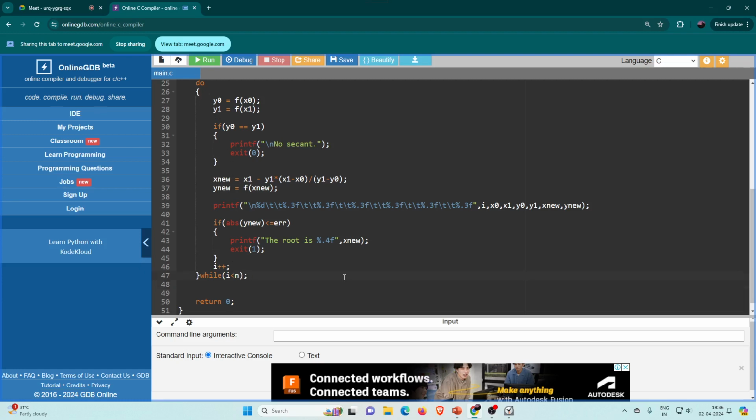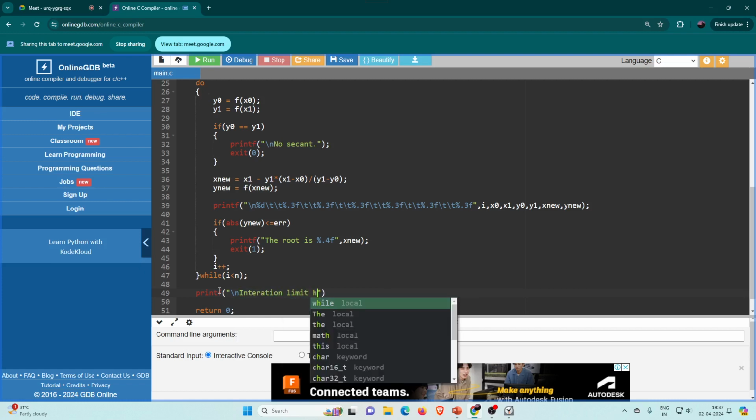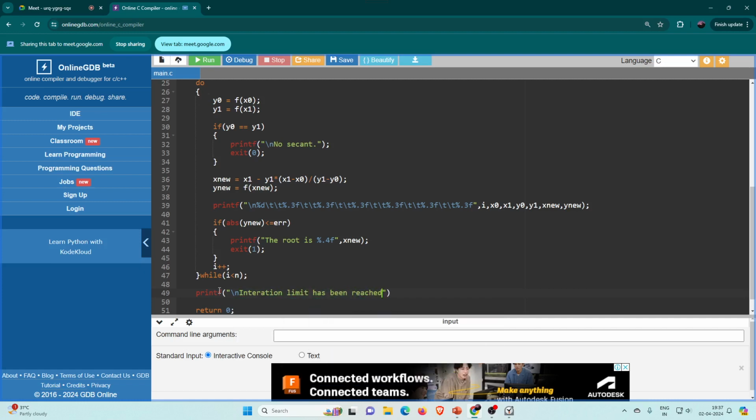But I want it to run at least once. So if I don't find the answer, I will exit the loop. I'll just print: iteration limit has been reached.